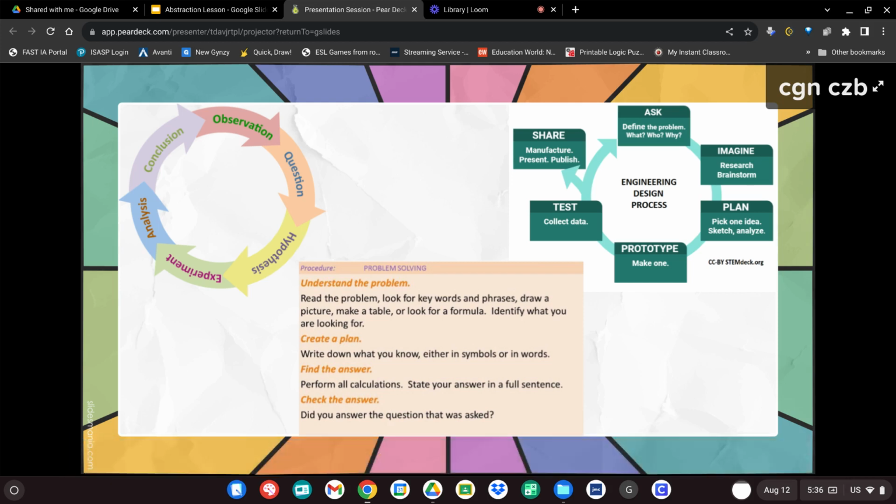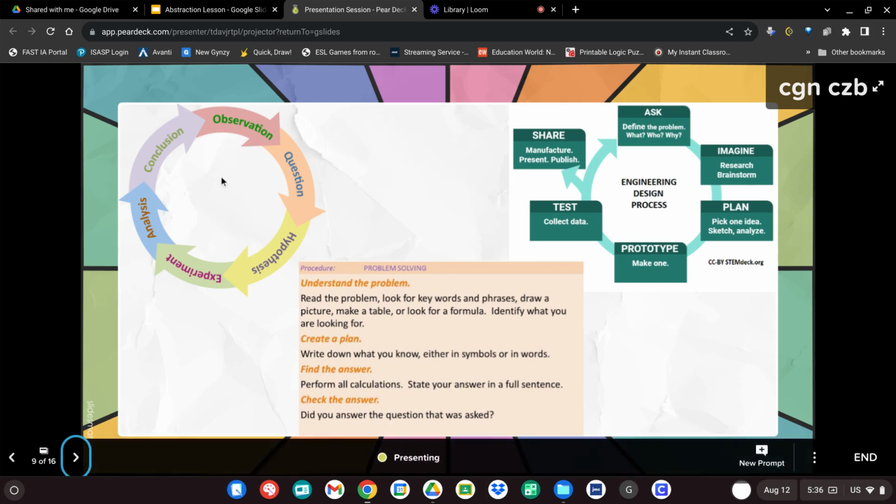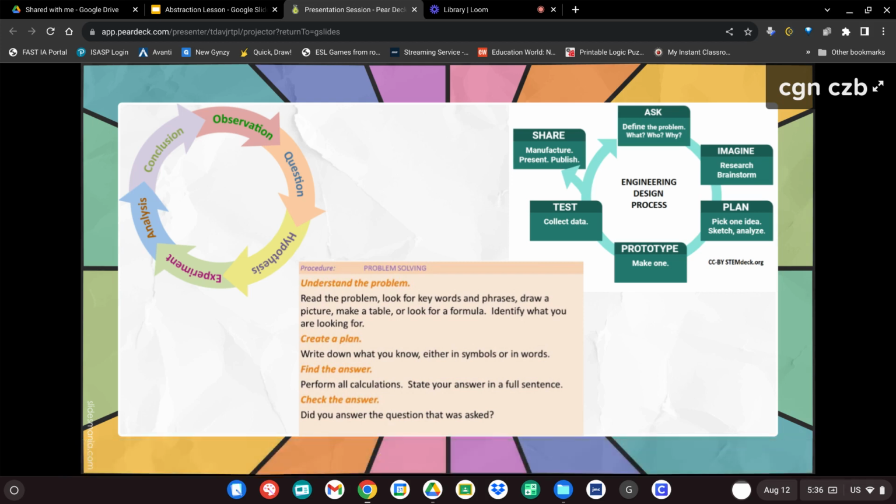So somebody sat down and said, well, what do we do every time we do an experiment? Well, we see something, we ask a question, we make a guess on what we think the answer is, then we run experiments, we analyze data, and we come up with a conclusion. So this is where they've abstracted the overall experiment, every single experiment science does, and they came up with the absolute basic steps that have to be taken for it to be considered a scientific experiment.